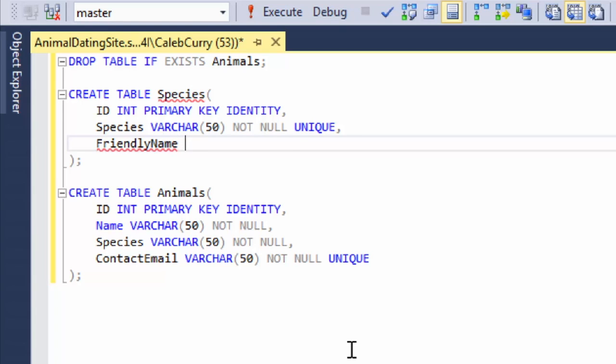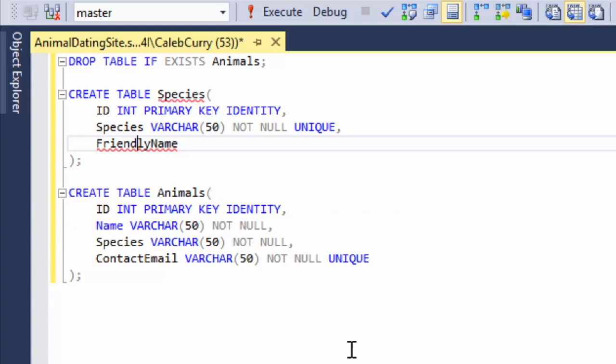Now this could actually introduce some redundant data here because there could be 20,000 species of, maybe not 20,000, I don't know. There could be 20,000 species of bunnies and the friendly name is bunny for all of them. So the solution to this would be to make some kind of animal categories table and then we could reference that with the foreign key here. But for now, the amount of redundancy is nothing compared to having this species column down here. So I'm not going to worry about it right now.